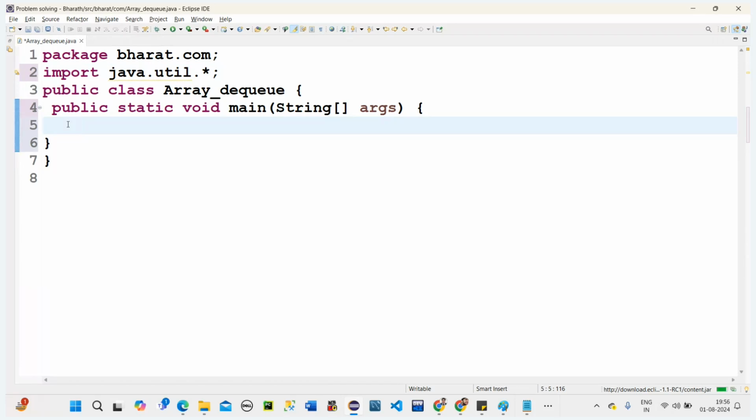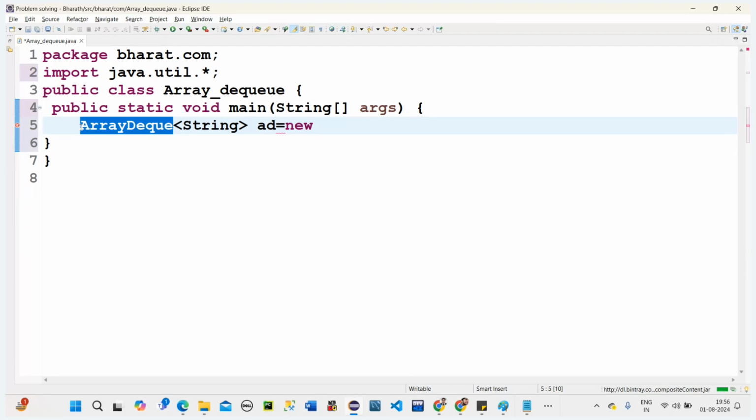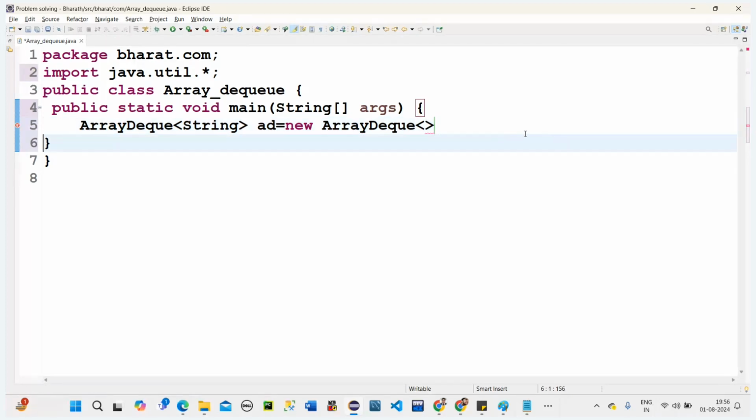Now what do we have to write? ArrayDeque of String, ad is equal to new ArrayDeque. So now we have created one container, and the container name is what? ArrayDeque. That is the class.